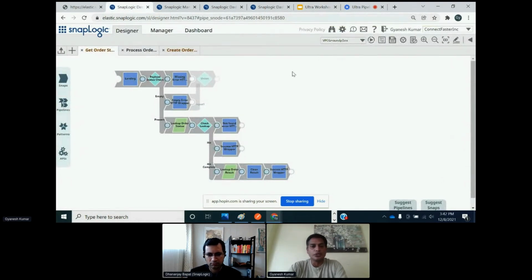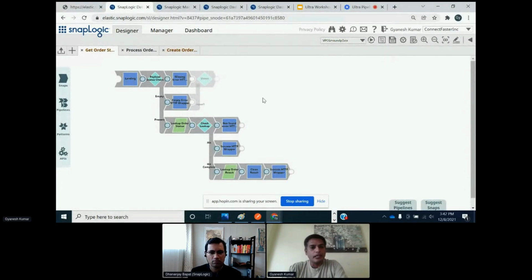very common use case, where customers go to an e-commerce portal and they build their cart, they add items to their cart, they process a payment, and then they basically submit the order, right? So once the order is submitted, an order ID gets generated, which is then used as an ID to track the status and also to fulfill that order. So it's a typical order submission and fulfillment use case.